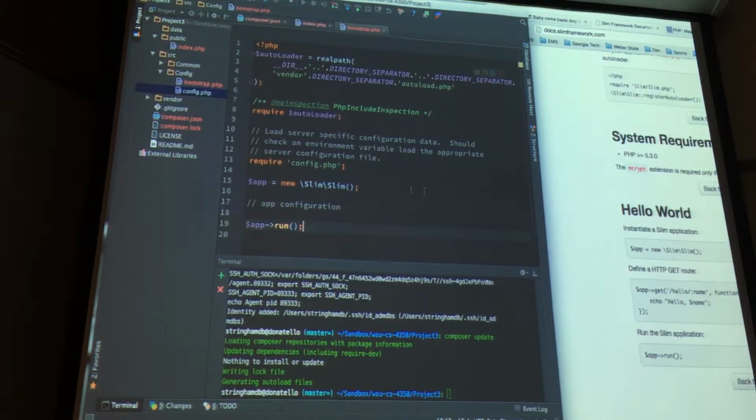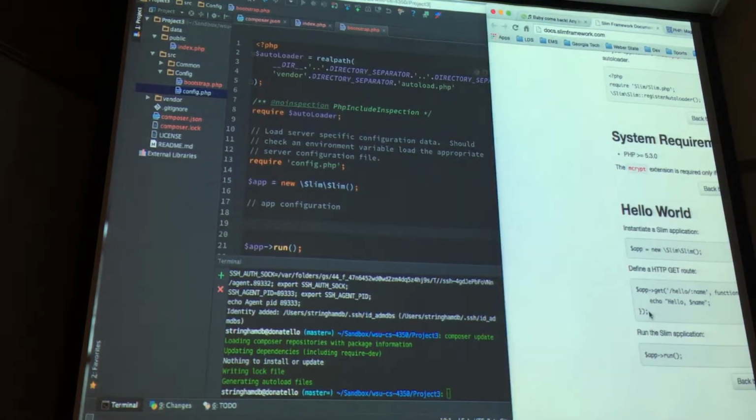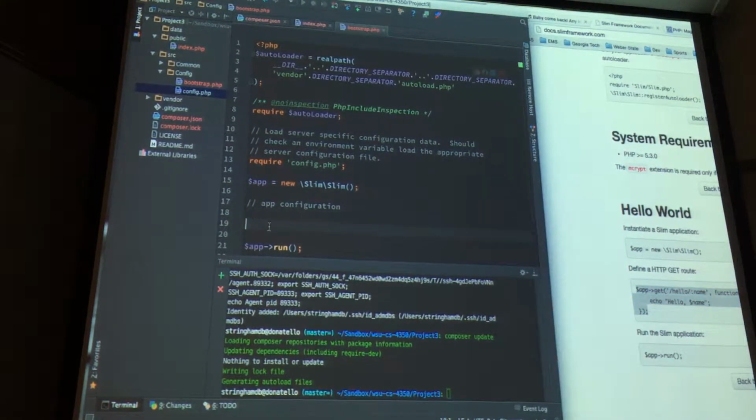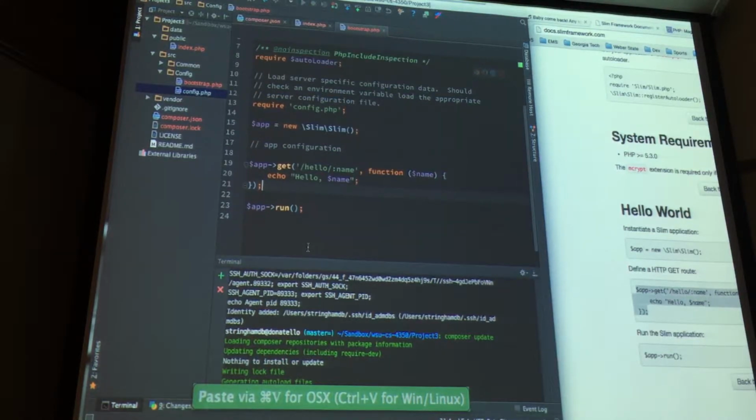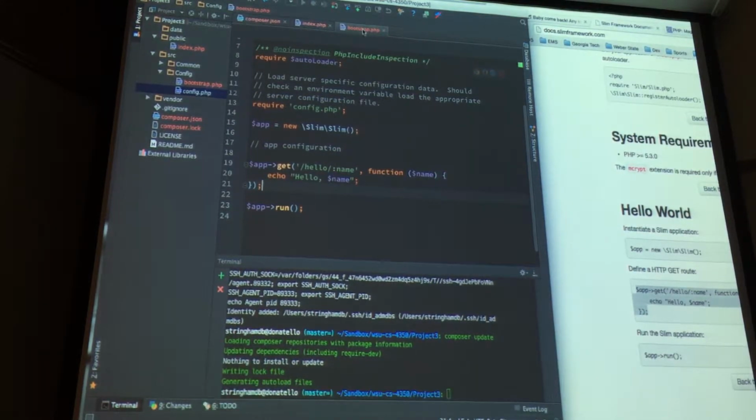Okay, so I'll just use their example right here to get us started, but I wouldn't suggest you stay with this. Because do you really want to configure your API in Bootstrap? Probably not.